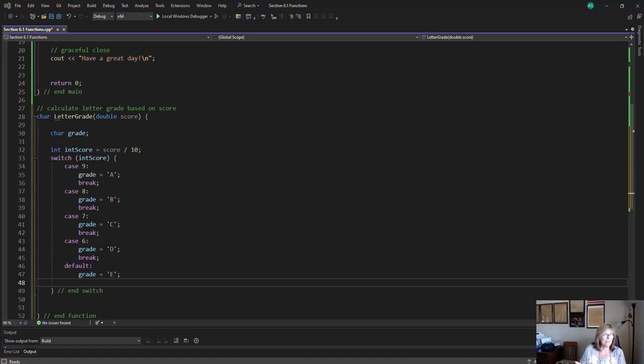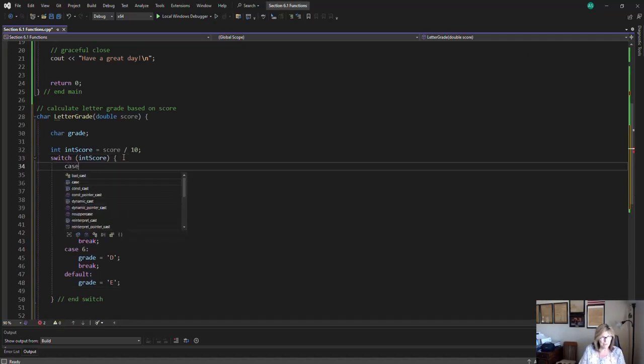Right, so we have case 9, 8, 7, 6, and then the default value, which obviously doesn't need a condition on it. I'm going to add one more because it's possible that they might have something that is larger than that. What if they have extra credit with a 110 or 101, 102.5, something like that. So I'm going to put a case 10 in here without the break statement, and it will drop into a B. All right, very good.